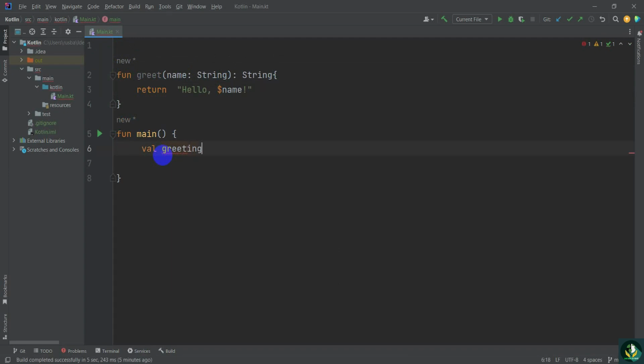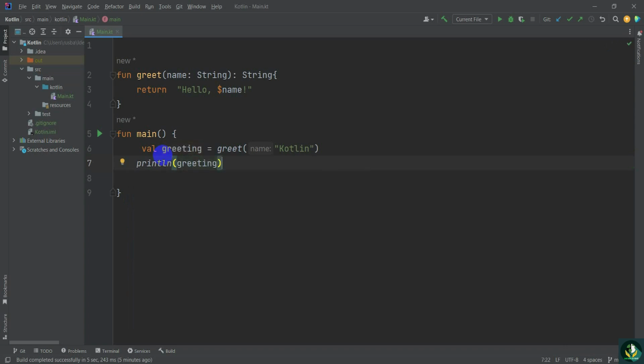Okay, the greeting function, and create equals. So now type greet, and inside it I write Kotlin. Okay, Kotlin program, and then I use println. Inside this I call the greeting function.